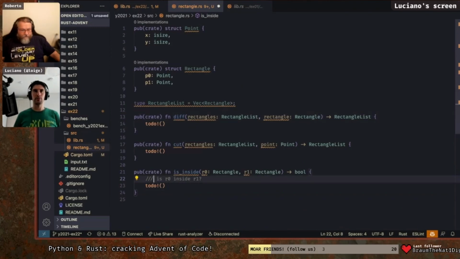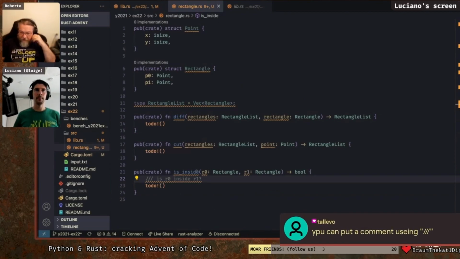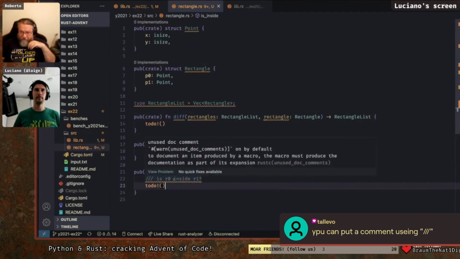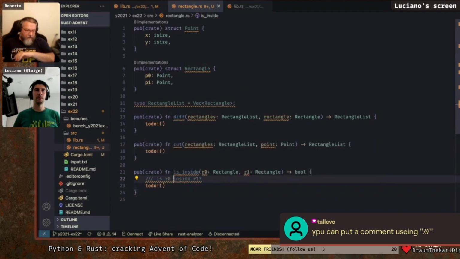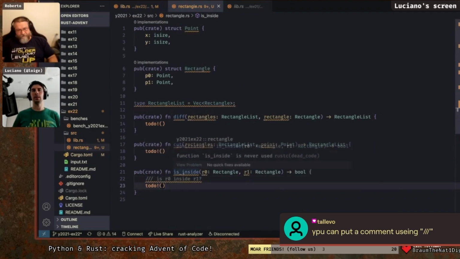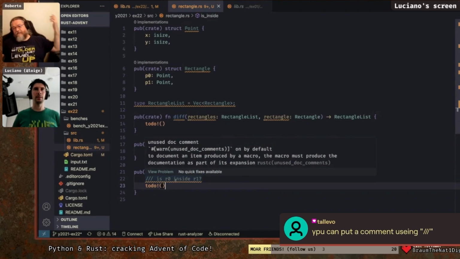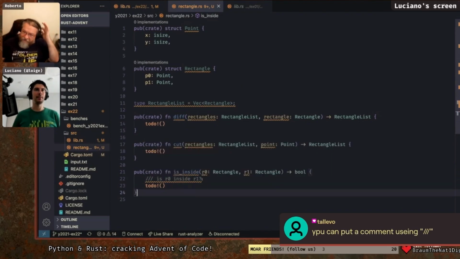Thomas is suggesting us to put 3 slashes for comments, which I believe means a doc string. Exactly, it's like a doc string in Python. Cool. But why is it complaining about your doc string now? I have no idea what this means, but let's go on. Oh, because I'm not using this function, so it's like why am I documenting it. Okay, cool. Give us a second.